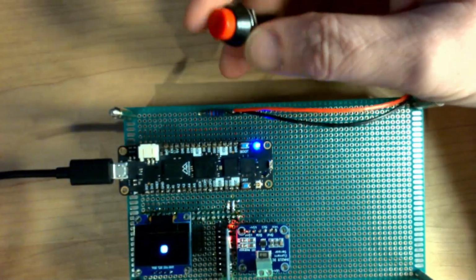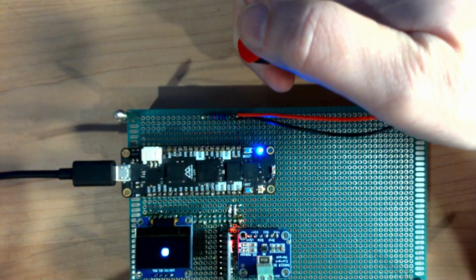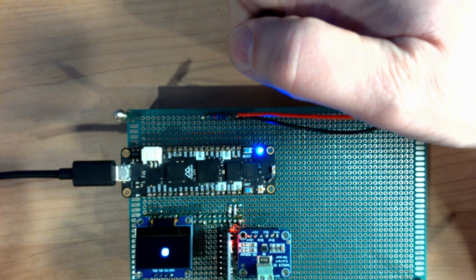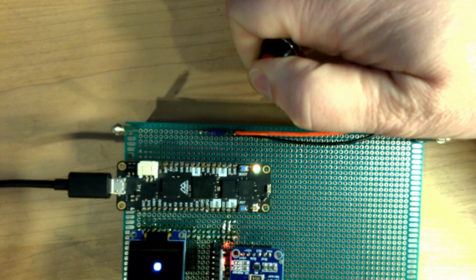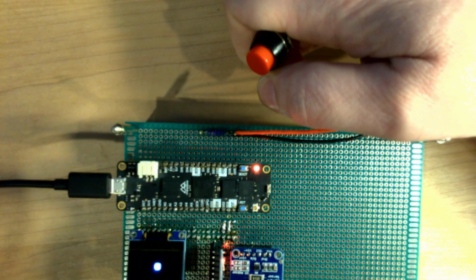Now, if we reset it, and I've got the button, I'm going to press it. I could start pressing it now, but we know it's not going to start checking the state until after the bootloader finishes. So once the bootloader is done, I'll press the button. We get yellow. I release it before it's done, and we go back to not selected.